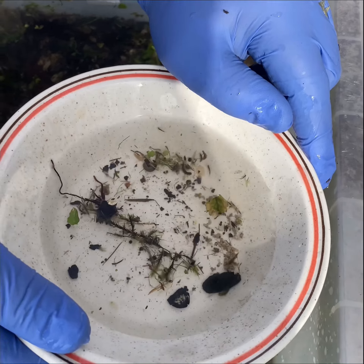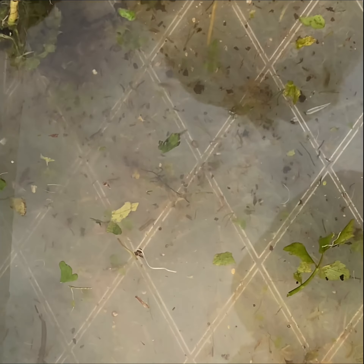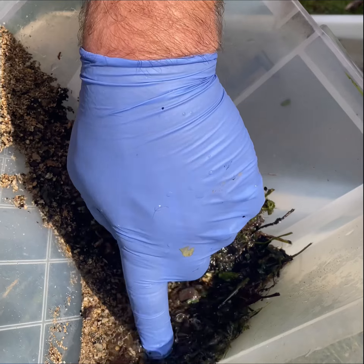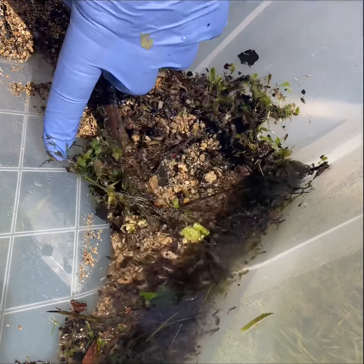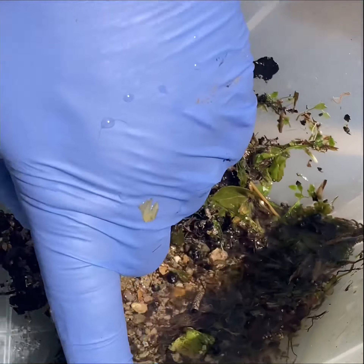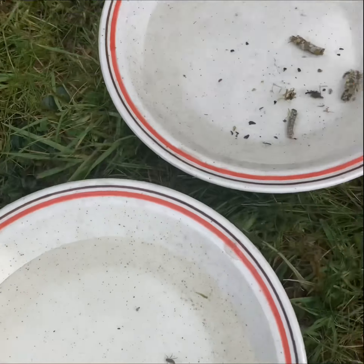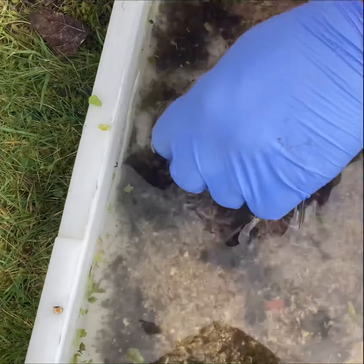There's tons and tons of small, really tiny invertebrates - there's a tiny tiny little olive there. None of those have survived on the other side. There's probably a hundred gammarus or more - it is just gammarus everywhere in here, which is what you should expect. You should expect to be seeing plenty of freshwater shrimps. It's absolutely crawling with invertebrates of everything - all shapes and sizes. The amount of cased caddis in here is just unreal, it is just full of cased caddis.